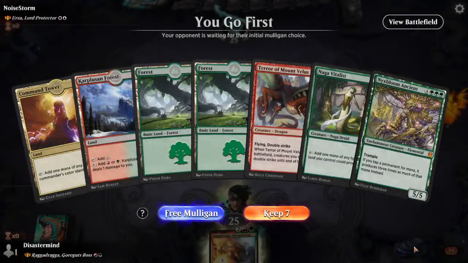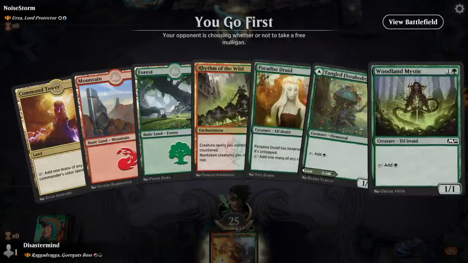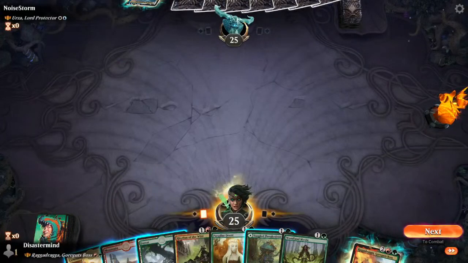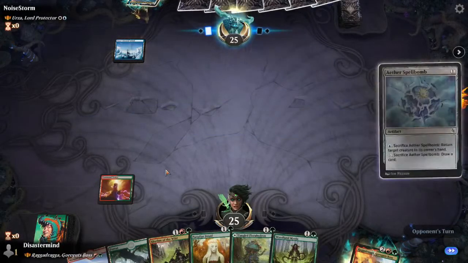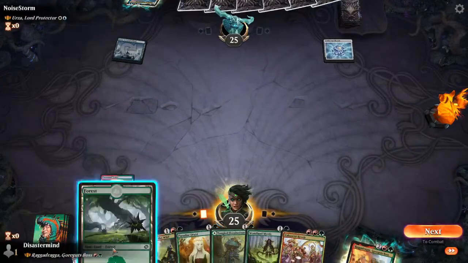Alright, we're up against this guy. Yeah, free mulligan, yep. Okay, yeah, I mean, it's got a lot of dorks in here. We can definitely keep this. We even have a source of haste, which is actually pretty freaking cool. Okay, we're gonna do that.